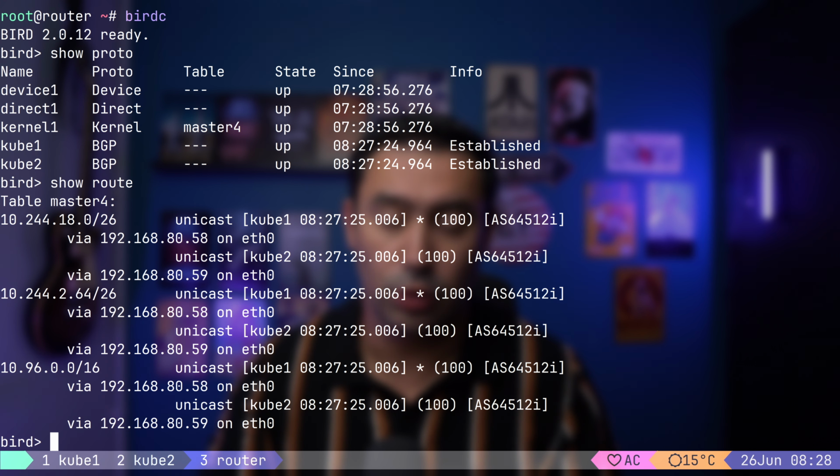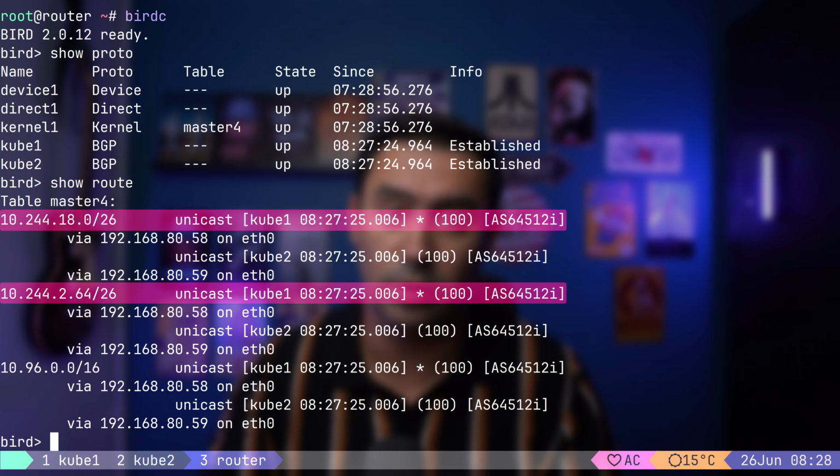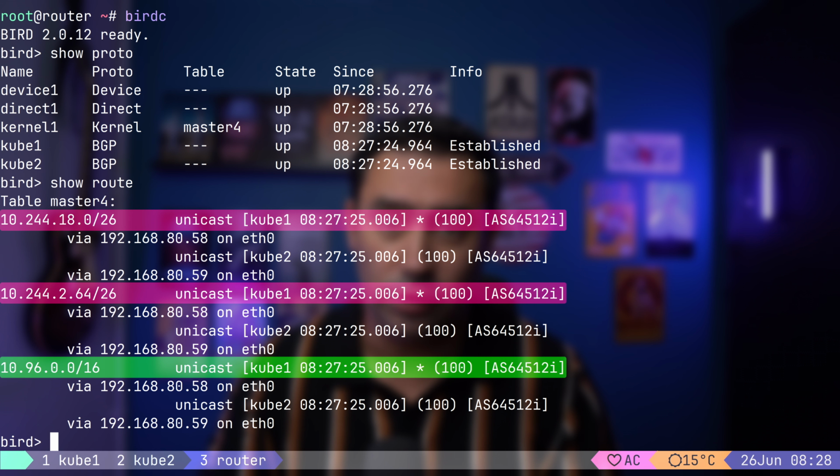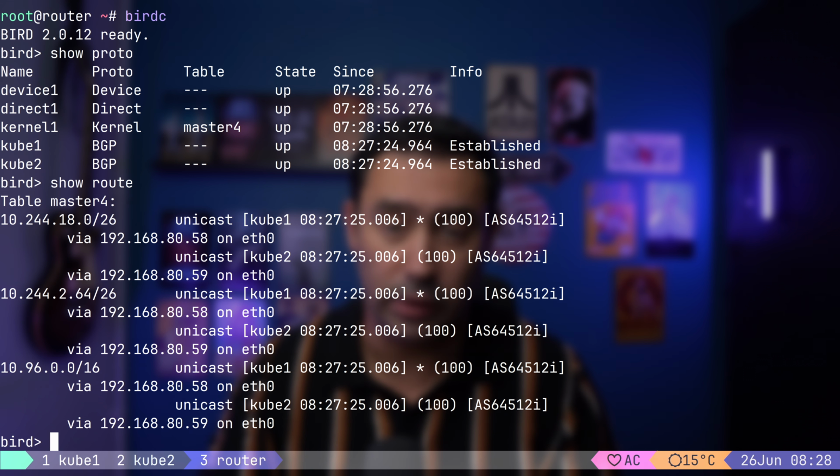First thing I'd like to do is not advertise the pod subnet to the outside world. I don't want servers from outside the cluster to access the pods. I only want to advertise the service subnet. To do that, let's filter out the pod subnet from being advertised by Kubernetes cluster.